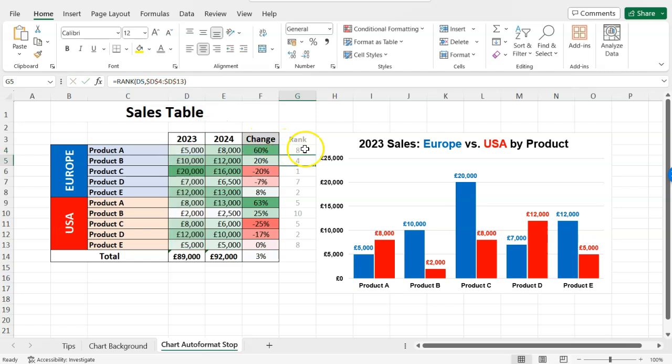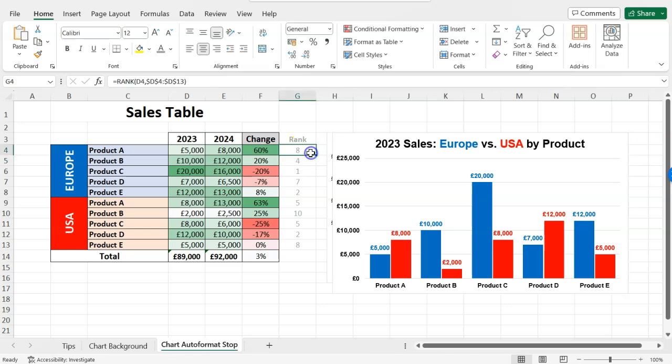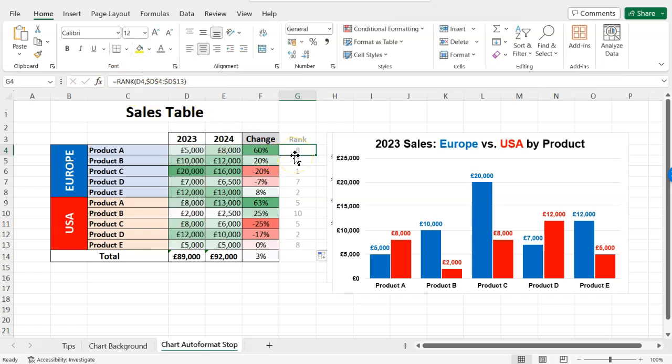But when I copy things down, I'll just move this out of the way a minute. By selecting in the bottom right of the cell, I can drag that formula down. So although the range is set, you'll notice up here the number, the cell, sorry, of the ranked reference is changing each time. So that just saves me having to type out the formula again and again.